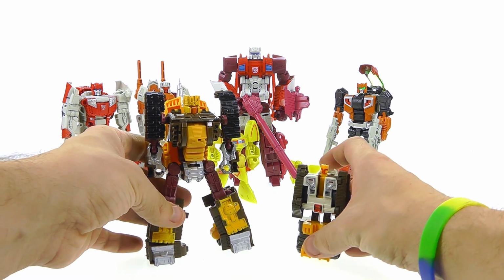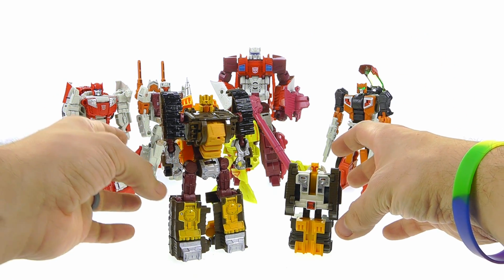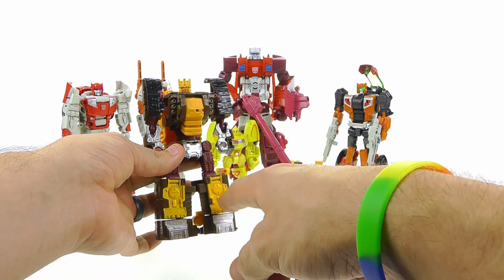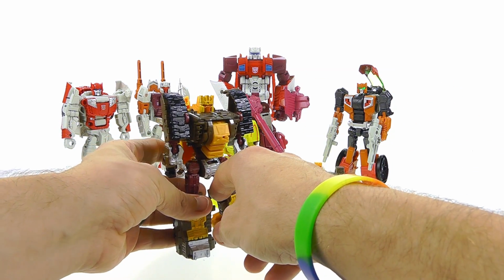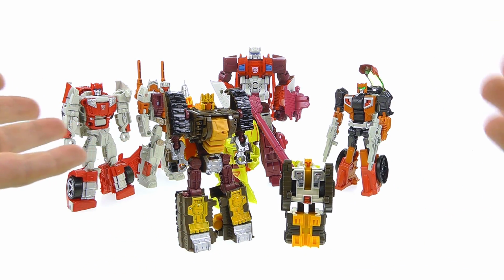But again, coloring, it just deviates a little bit too much from the G1 toy. This does get a little bit different. I mean, obviously, the head and then the middle piece here being orange is fairly similar. You got the brown and the yellows and stuff, so it's not that bad. But I do think that using Rook and heavily retooling that figure, like Takara is planning on doing, is going to be a better overall look for him.